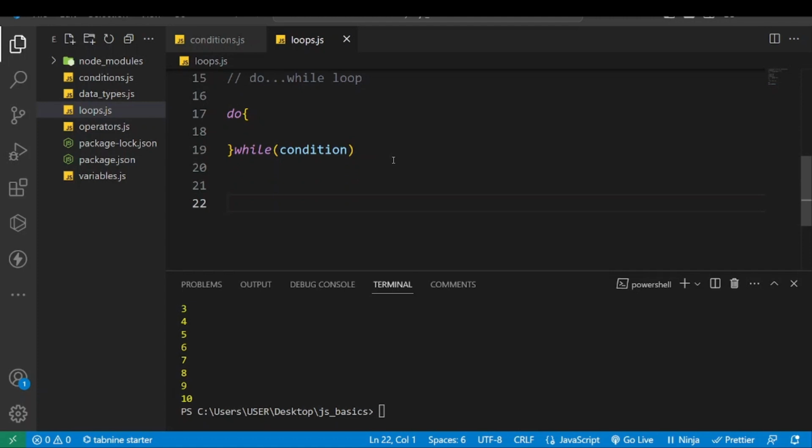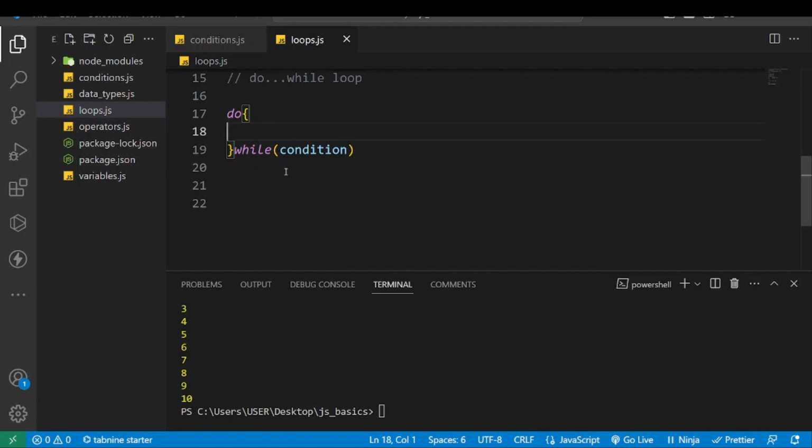The body of the loop is executed first, then the condition is evaluated. If the condition evaluates to true, the body of the loop inside the do statement is executed again.